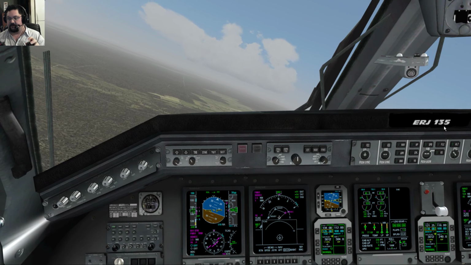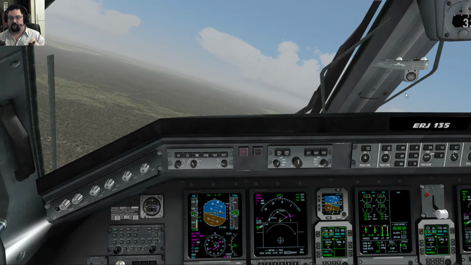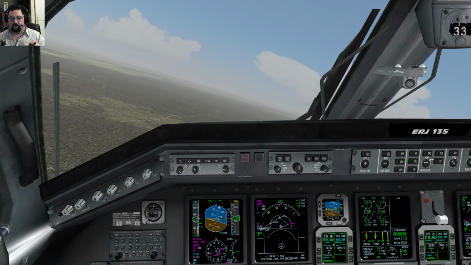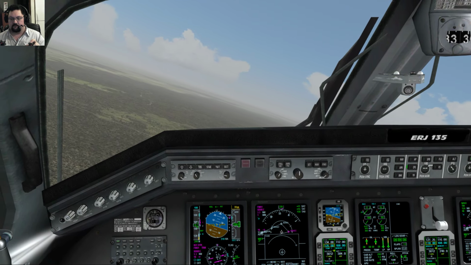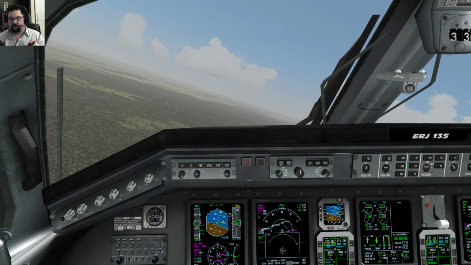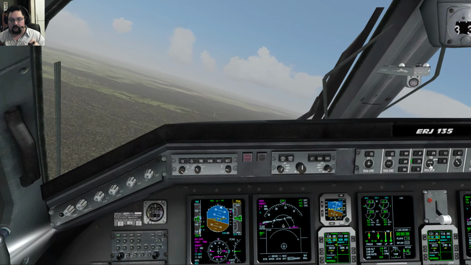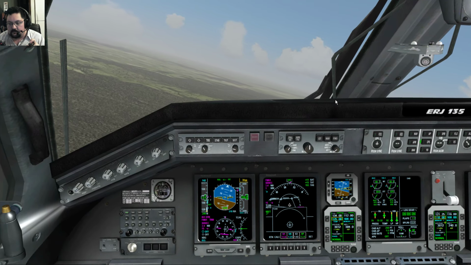Flight director off. Yaw damper is off. Speed set.